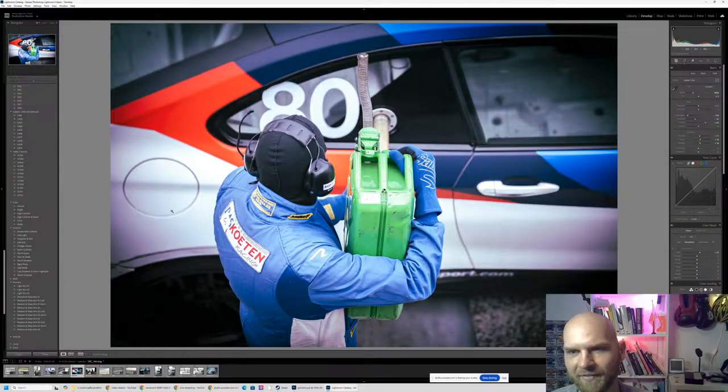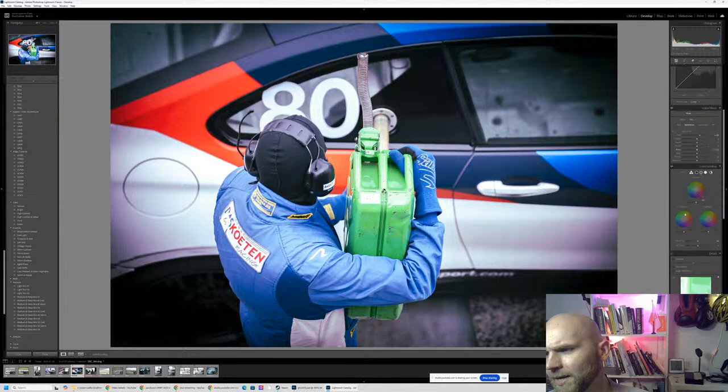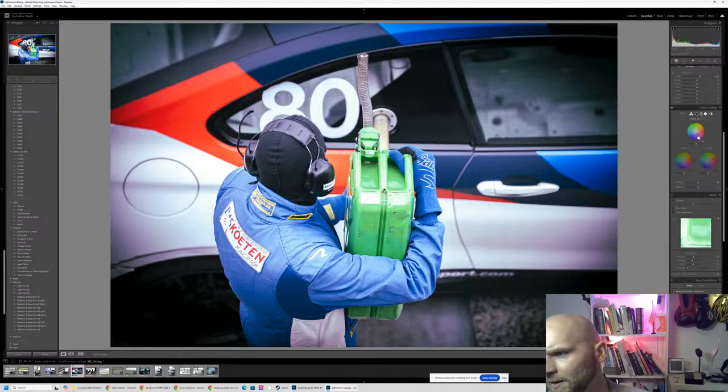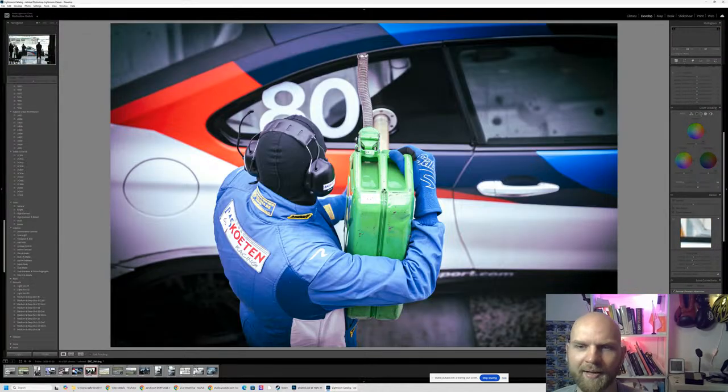Let's see before and after. It looks like this. I have added some vignette, and vignette helps you keep more focus, more attention in the middle of the photo, pretty nice. I like it. I've added a little bit of red color. I can see the mid-tones toned red, and it looks pretty good. I love that. It would be nice to print this photo.